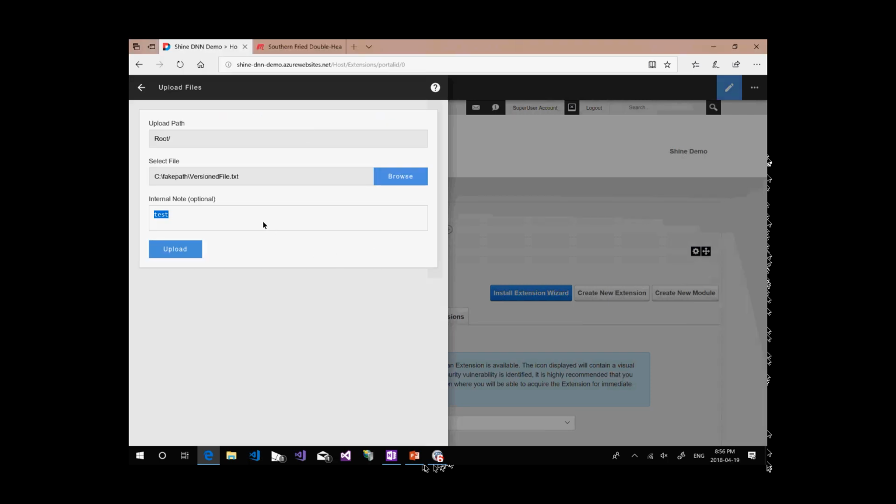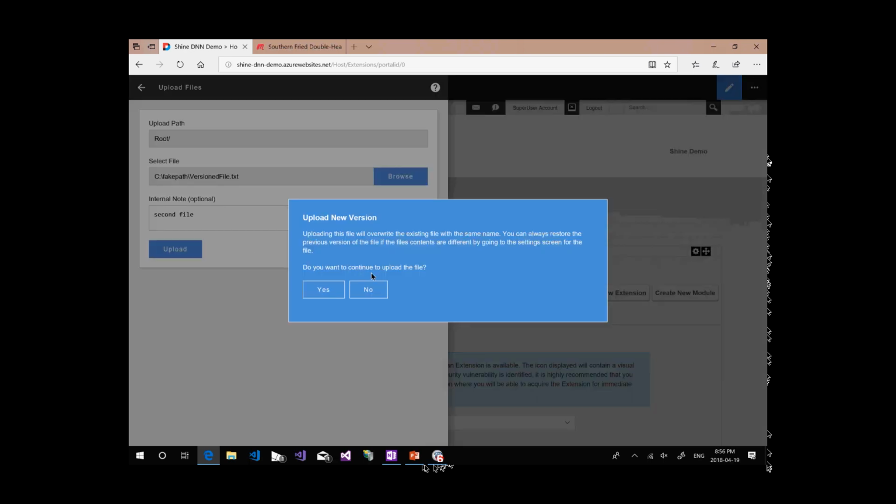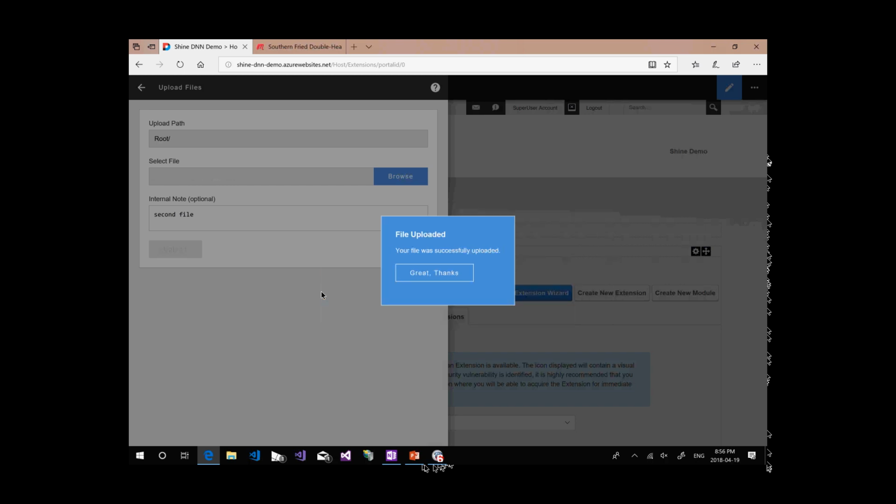So let's go ahead and overwrite this file, and we'll just say second file. It knows that we're trying to overwrite something, so it's once again bringing you more contextually aware information. If you've never used these products before, I want you to know exactly what's going on. We're telling you that it's going to overwrite it, but you can always roll back. Right, and it's making it easier for introductory level users to understand that they're overwriting something, which isn't always clear.